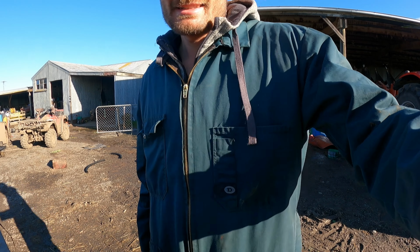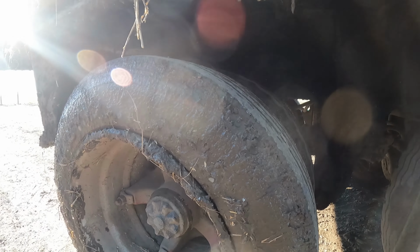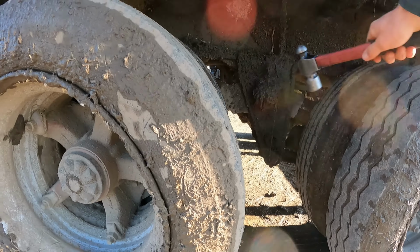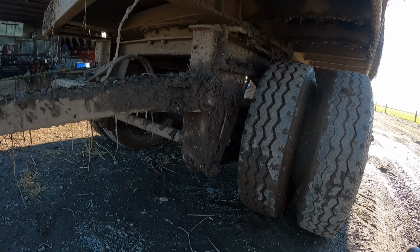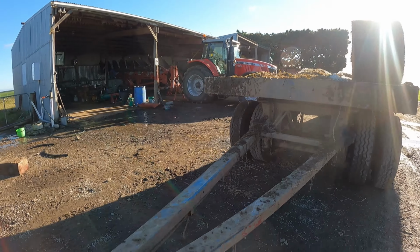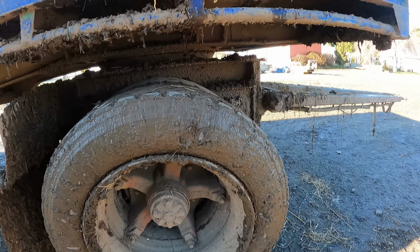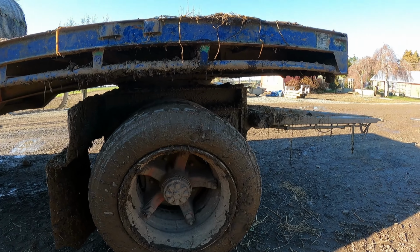Let's do this. First job is to check over this 3-axle trailer. No rocks in you either. No rocks. Pressure gauge seems alright. Uh-oh. I could kind of tell that standing there, this one wasn't right. Better get that pulled off and get that repaired.